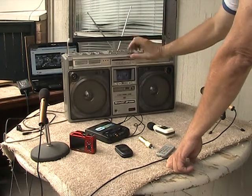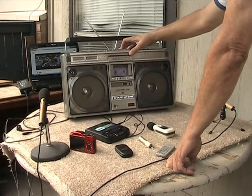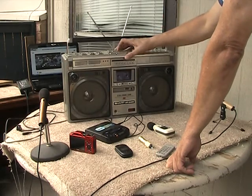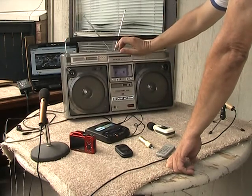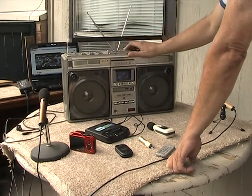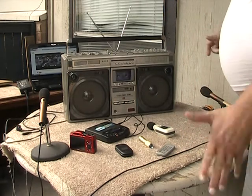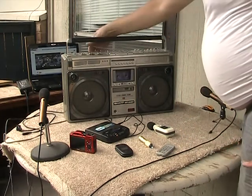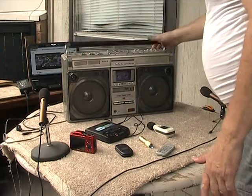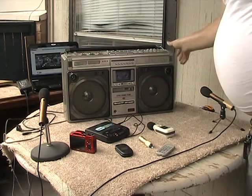But see, the take-up spool, the take-up thing is not working, so I don't want to eat the tape on this. We'll play, but I don't want to eat the tape. See how it goes. Okay, so that's all I wanted to show you, that it does all work. It's all here. Looks like that. See, let me go back to the radio.